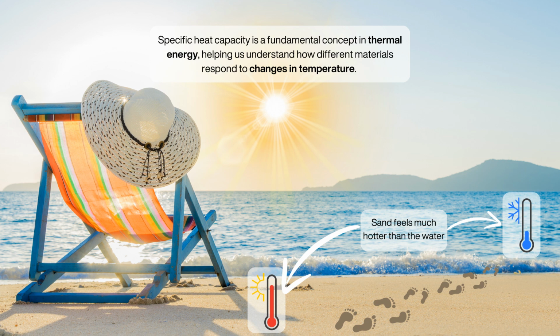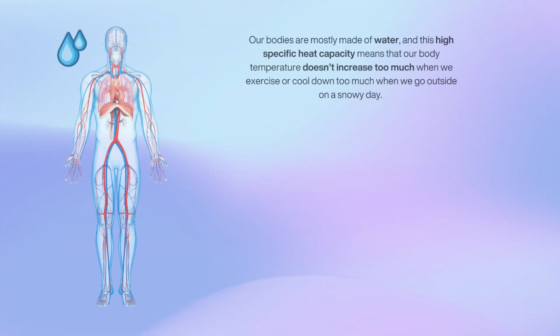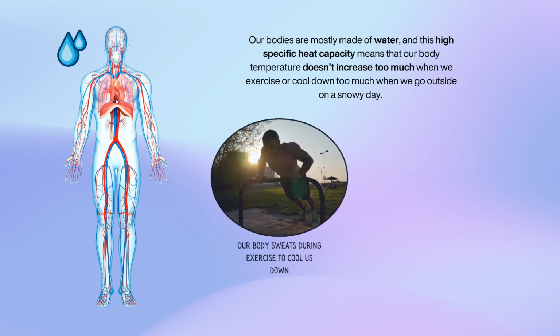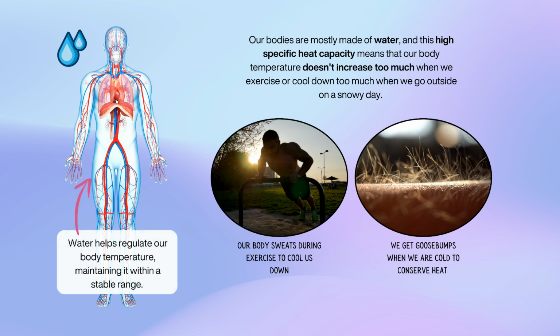This difference is due to the specific heat capacity of the materials involved. Water has a higher specific heat capacity than sand, meaning it requires a lot more heat to raise its temperature. Therefore, the water feels cooler to the touch compared to the sand. The high specific heat capacity of water is actually crucial for many reasons. Our bodies are mostly made of water, and this high specific heat capacity means that our body temperature doesn't increase too much when we exercise or cool down too much when we go outside on a snowy day. Water helps regulate our body temperature, maintaining it within a stable range.